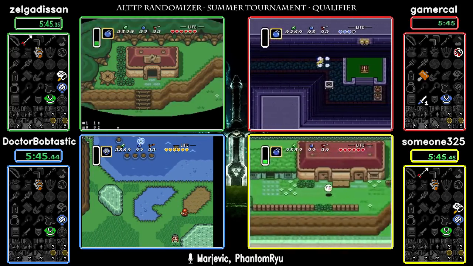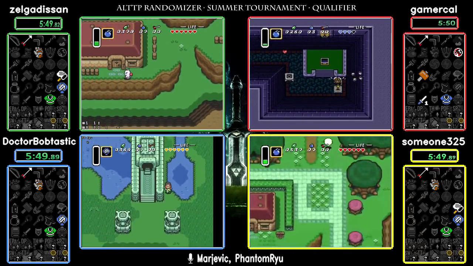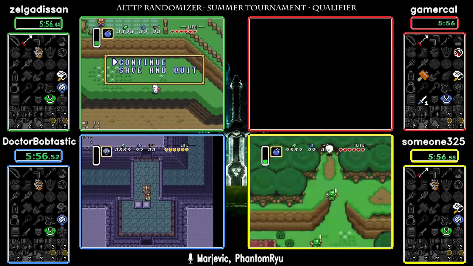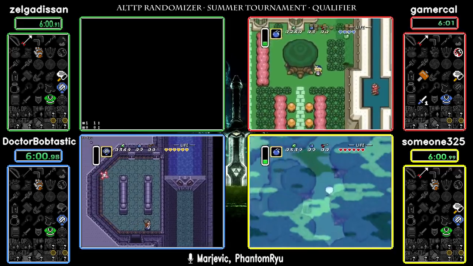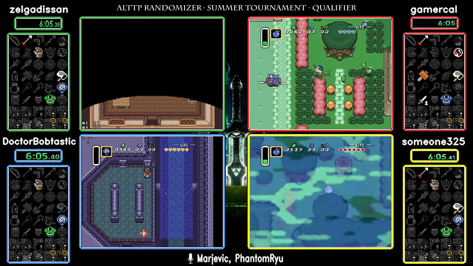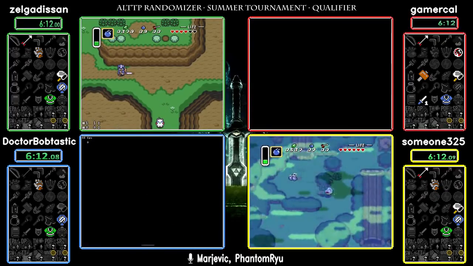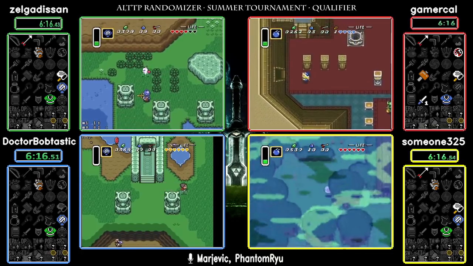All right, so as we've noted before, there's another check from someone there showing that Eastern Palace is a red crystal, as well as Desert. Is it both Desert Palace and Eastern? Yeah, both red crystals here in the Light World in this seed. That's highly unusual, but given the early Dark World access, since we know GamerCal has Dark World access right now, we might actually see a race where Pyramid Fairy has something.